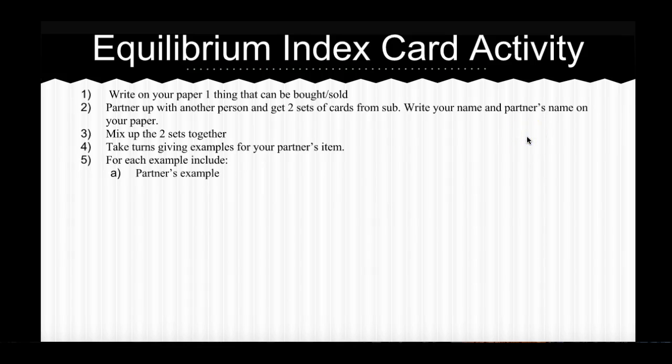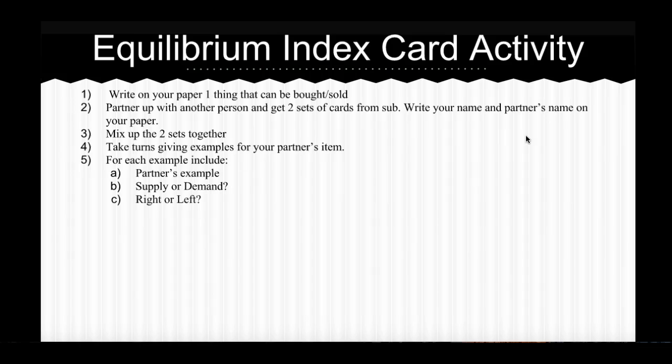So first off, you're going to write your partner's example. So whatever example they give you, you're going to write that on your paper. And then normally I asked you to tell me what factor they use, but this time I want you to figure out if it's a supply issue or a demand issue. Now you need to know the factor to be able to determine that. And so your partner should not tell you what factor is on that card that they're using. You're going to have to use those two charts that we did for chapter 4 and chapter 5 to help you. But you're going to have to figure out, okay, is this a supply issue or a demand issue? So write down whether it's supply or demand.